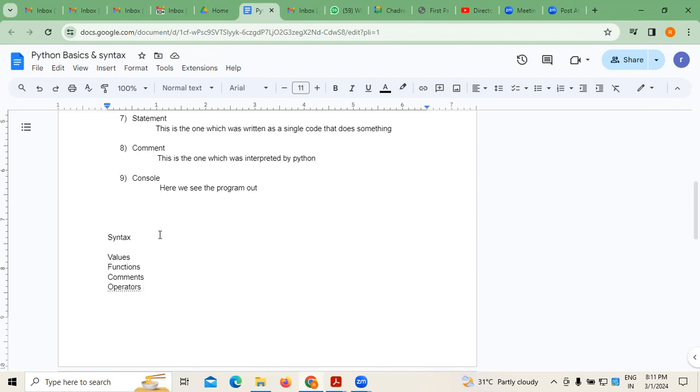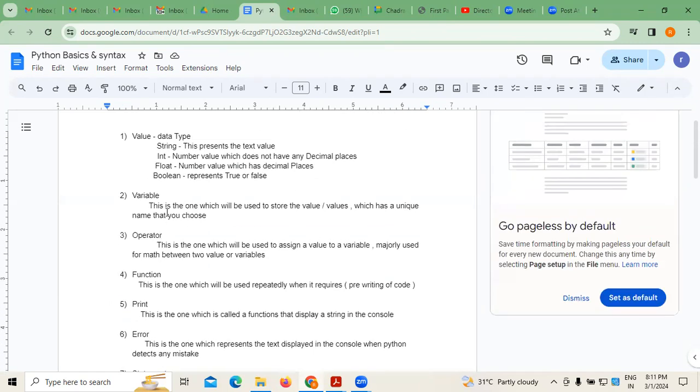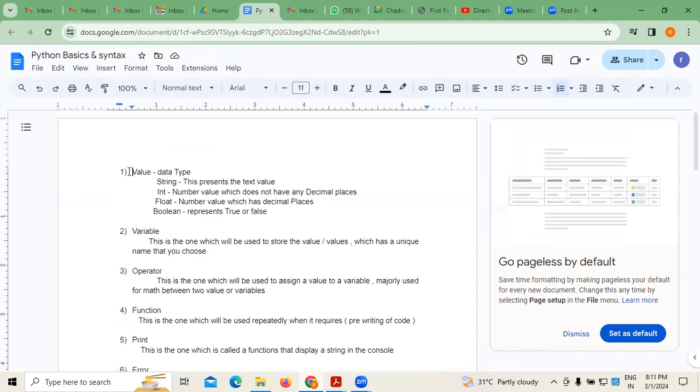So values majorly define the kind of value we are going to provide for a particular string or a particular float or a boolean value, right? For example, here you can see there is a value item we have taken as far as the keywords are concerned.